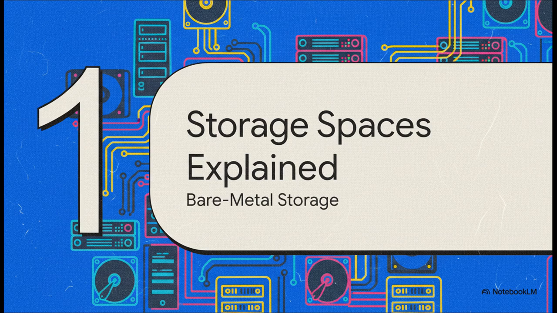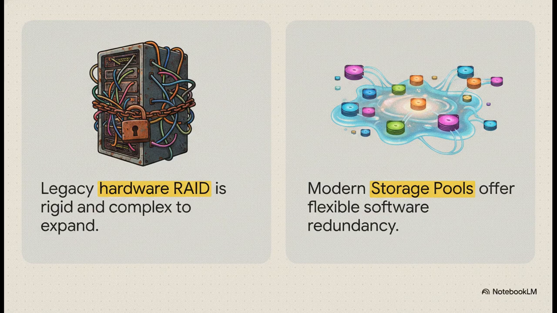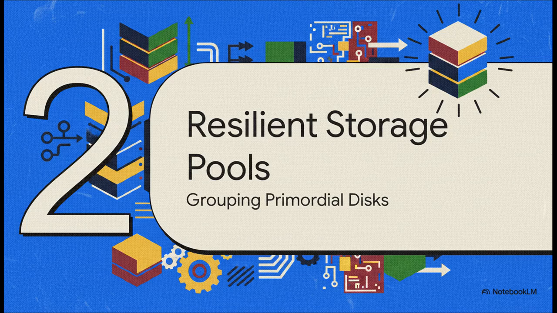All right, Section 1, Enterprise Storage Spaces Explained. Let's start right down at the foundation with the bare metal storage layer. When we contrast legacy hardware RAID arrays with modern Windows storage pools, the difference is literally night and day. Legacy RAID is incredibly rigid. It's often complex to expand or recover, and it ties you directly to specific hardware controllers. Storage pools, on the other hand, offer this fluid, software-defined flexibility. You can pull together varied disks and just let Windows handle the heavy lifting of redundancy and space allocation entirely through the OS.